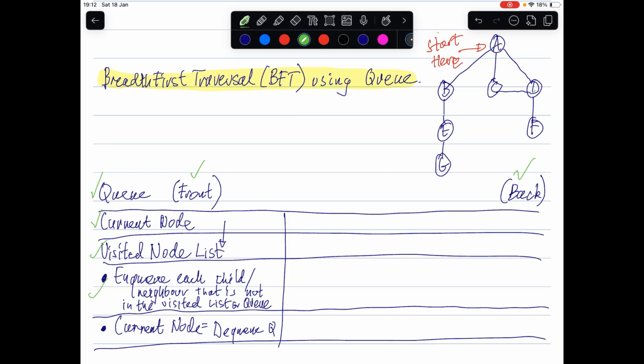Child refers to if it's a tree, and neighbour refers to if it's a graph, that is not in the visited list, or in the queue. And when we do the algorithm, that step will be clear. It's quite straightforward. The next step is set the current node equal to the DQ of the queue.